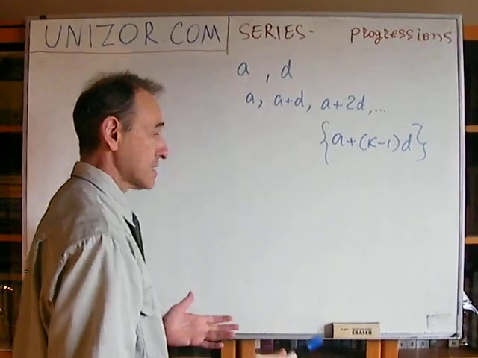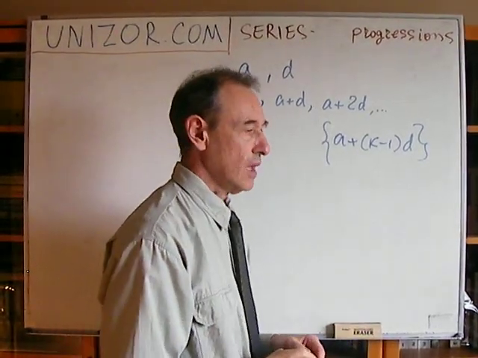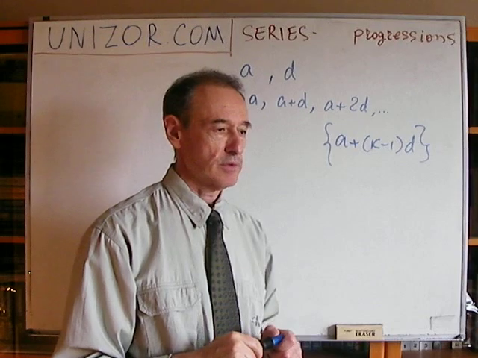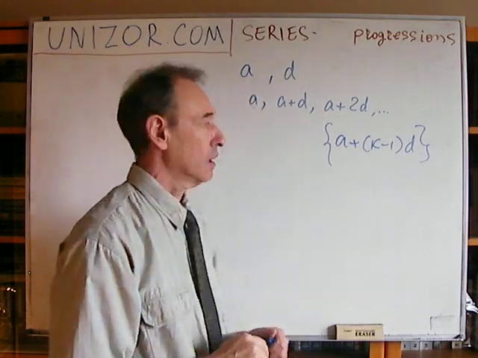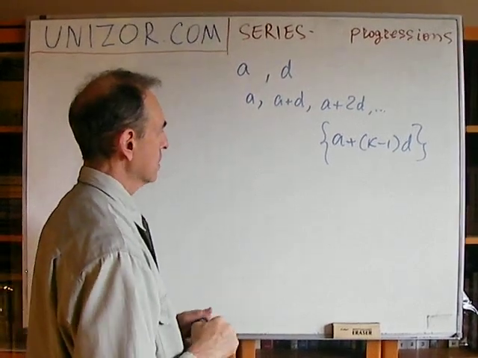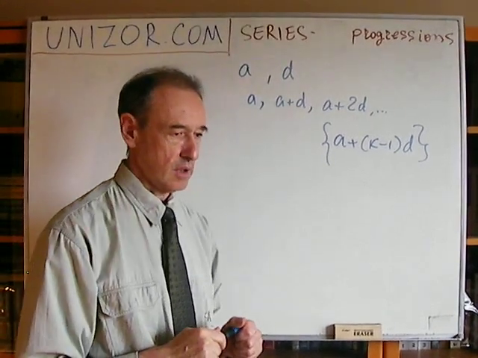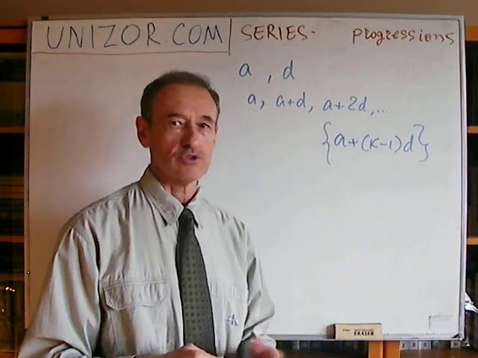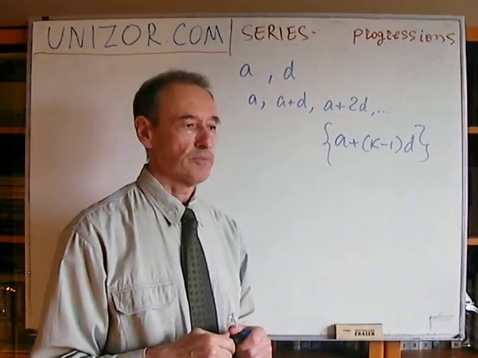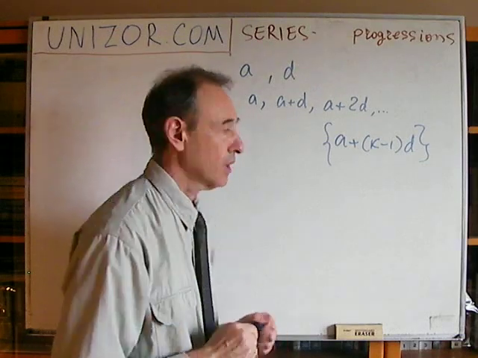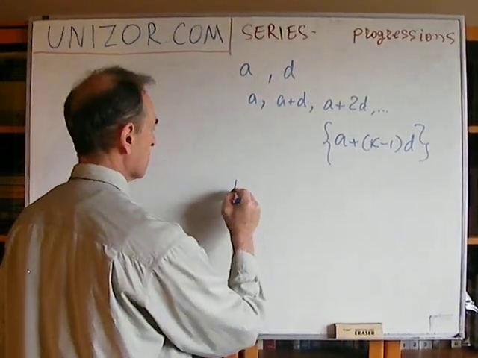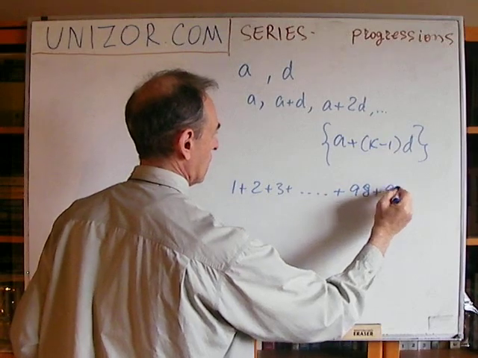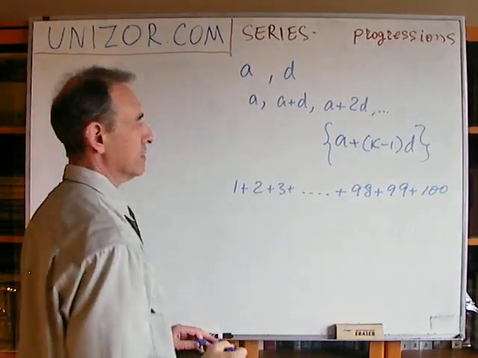Now, let's sum them up together. Before doing that, I will remind you of a case with the famous German mathematician Gauss. I think I actually told you this story before. When he was a child, the whole class where he participated was asked to sum up all the numbers from 1 to 100. And he was very quick with an answer, and what he did was, instead of doing this, he did this.